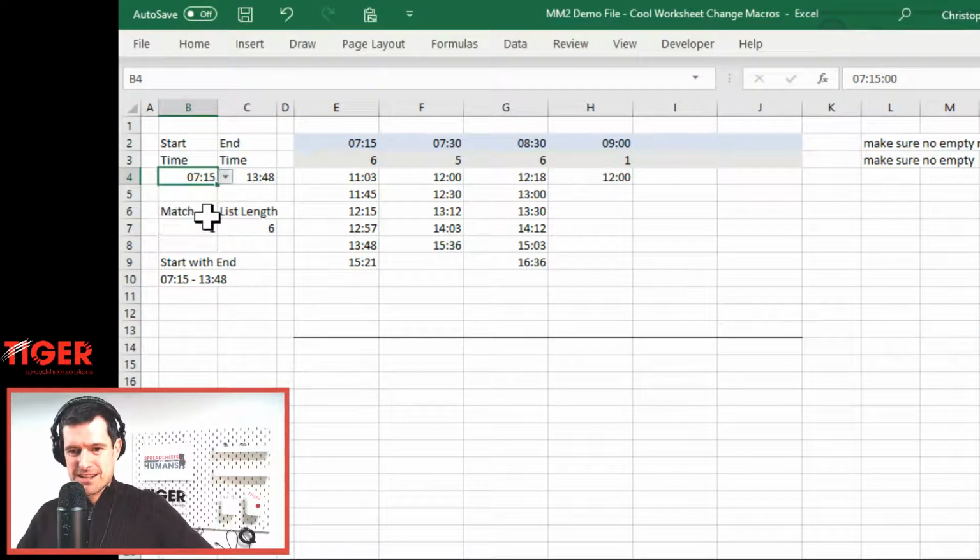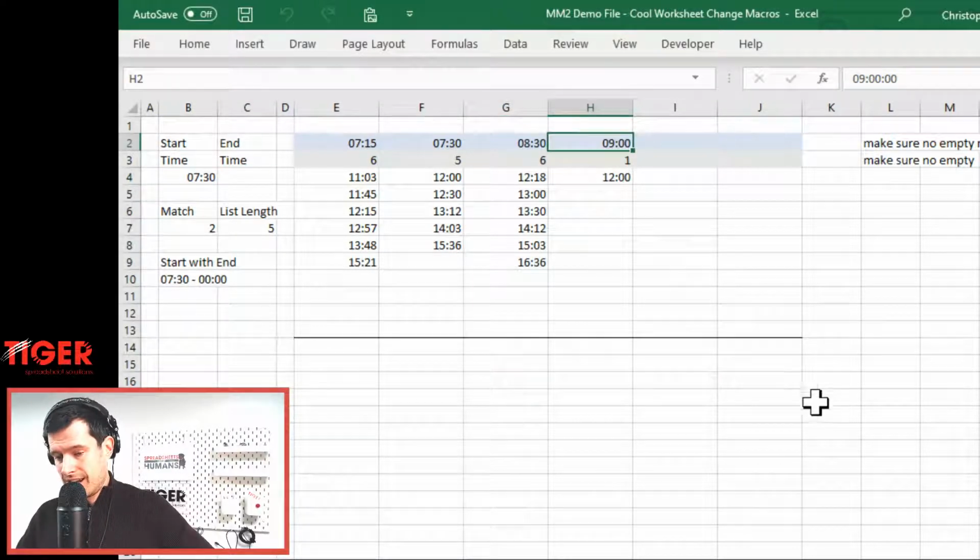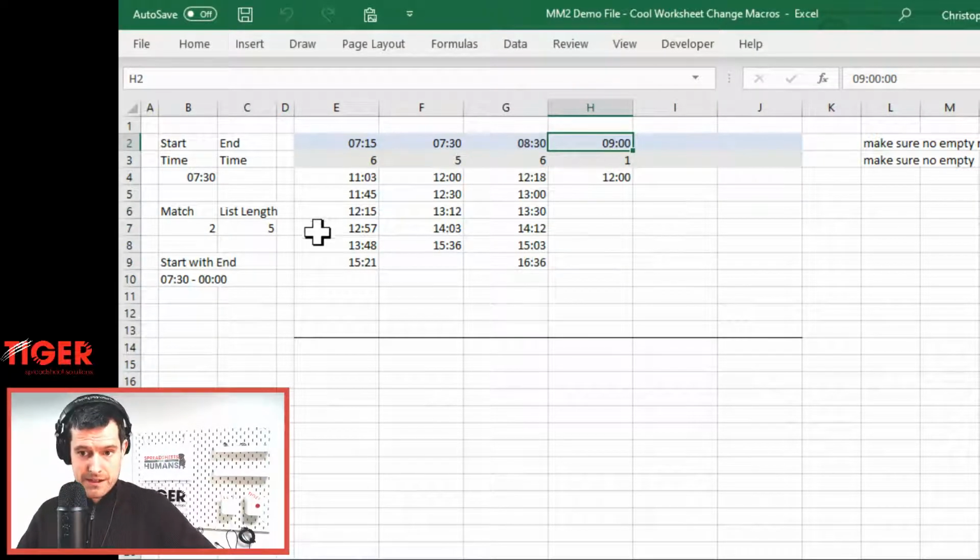If we change that, did you see that? Did you see it in action? Keep your eye on C4 here. So when we change this time, we can see that value disappears. Cameron says clear contents will clear everything. I think clear contents only clears the value, whereas clear will clear the formats as well, Cameron, I believe.